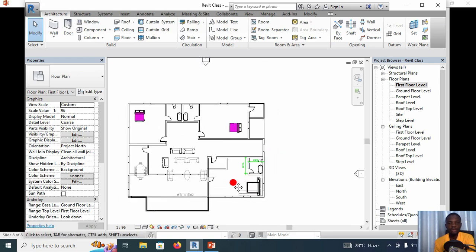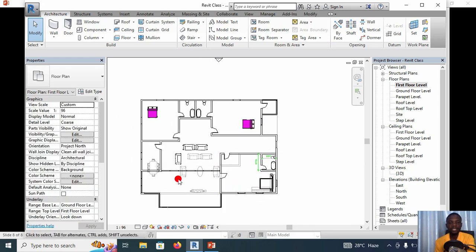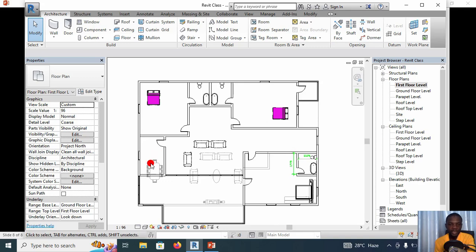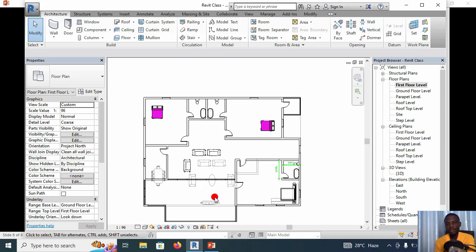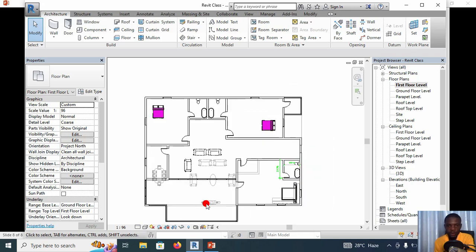So this is what we can have, right? The reading room, you can look for reading tables and chairs under components, and you can place them. In your lounge, you can look for tables and chairs as well. Just look for as many components as possible and you can place them. Because of time, I don't want this video to be too long.